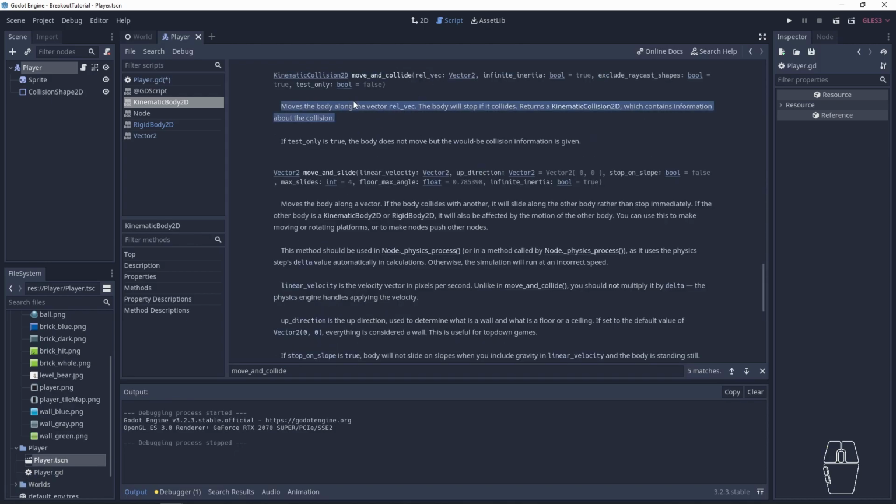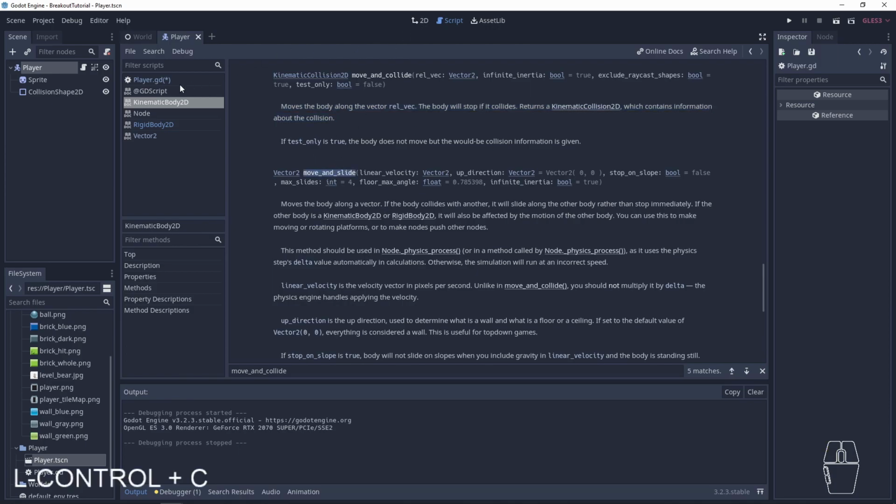Moves the body along the vector. The body will stop if it collides. Returns the KinematicCollision2D. Okay, so our body will collide with the box and the wall, but for the wall we want to stop immediately, and for the box we don't want to stop immediately. So let's go with move_and_slide here.